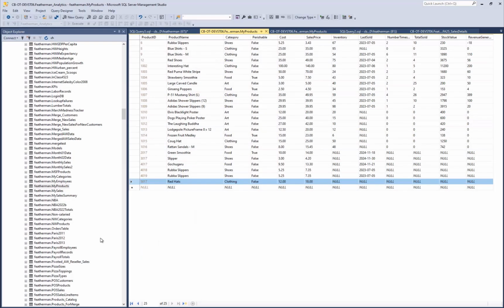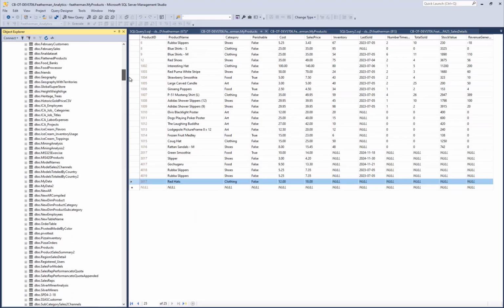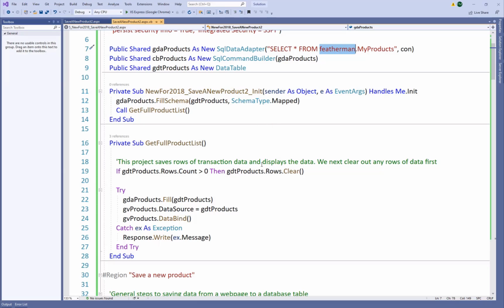My table is called Featherman dot, so I had to put the Featherman dot. Most of the time, your tables are going to be DBO dot, so you might have to put that in there. I put that there, and now it works.